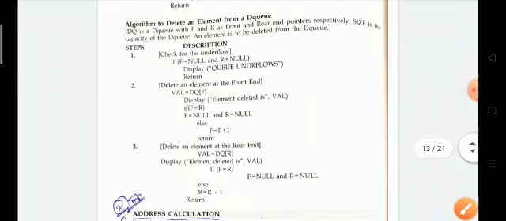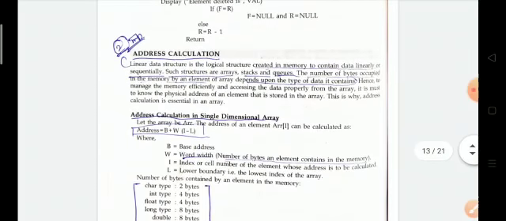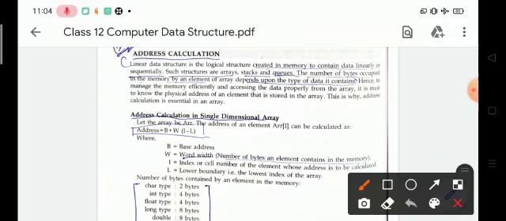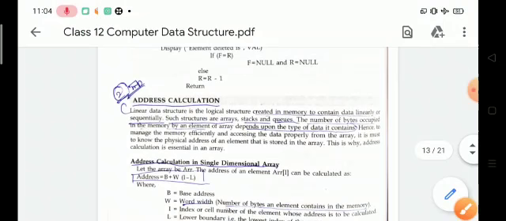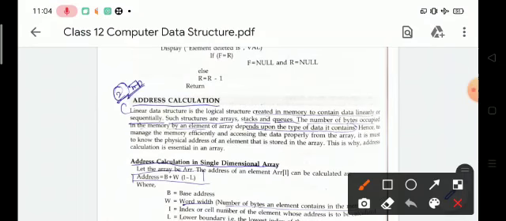Right? Now the important topic is address calculation, and 2 marks questions are always asked on it in the board examinations. So address calculation means, you know that a linear data structure is a logical structure created in memory to contain data linearly or sequentially.